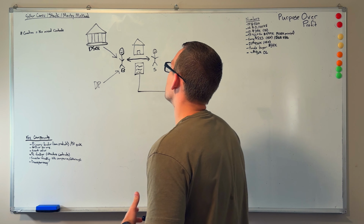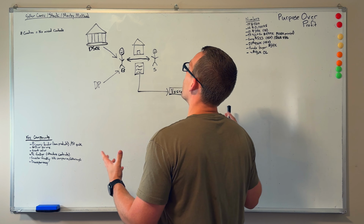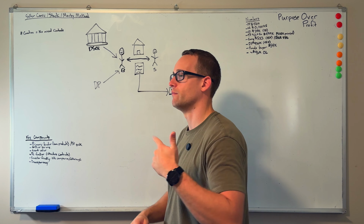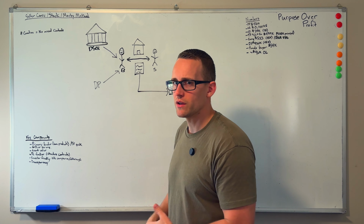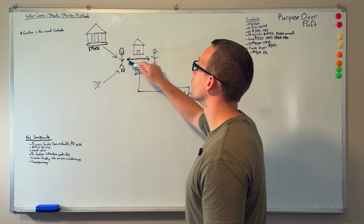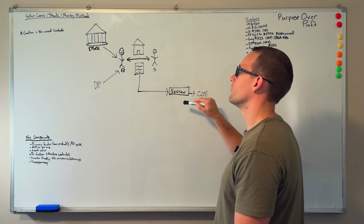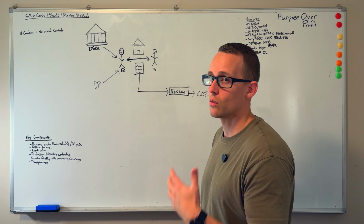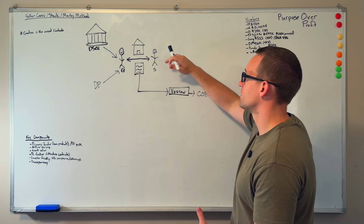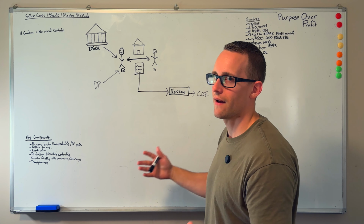So with that, let's real briefly go over a typical transaction. You're going to have a buyer, a seller, and an asset, whether it be an RV park, a multifamily, single family homes, storage units, what have you. Doesn't matter the asset, this works in all scenarios. In a traditional transaction, you agree upon terms of what the purchase price is going to be with the seller. That then goes to an escrow process, typically handled at a title company or with a title attorney. Then you have your close of escrow, the funds transfer to the seller, and the deed for that asset transfers to the buyer. You have then purchased that piece of real estate.